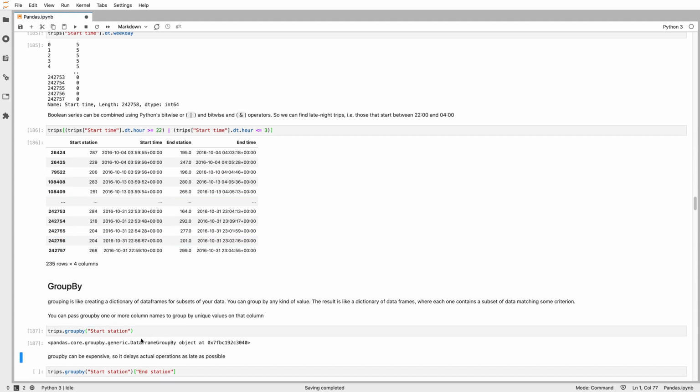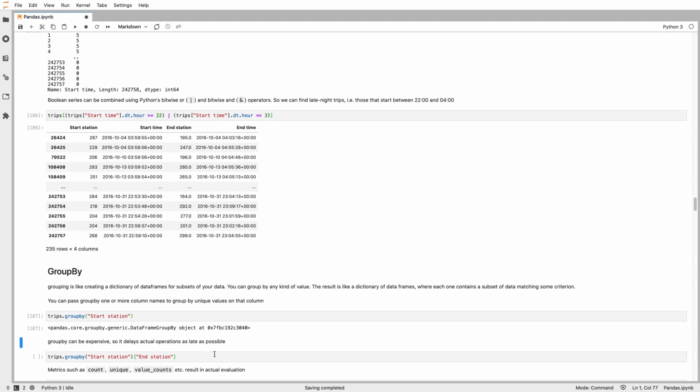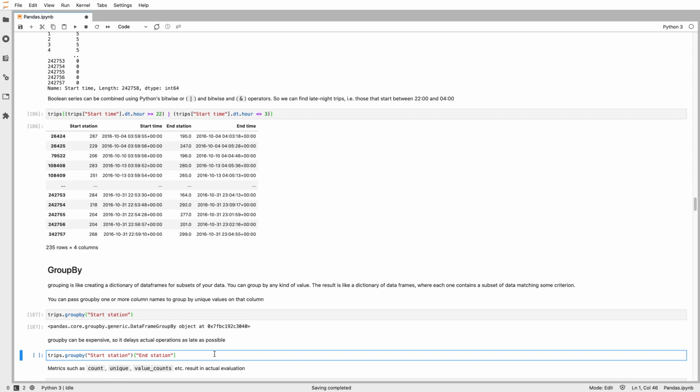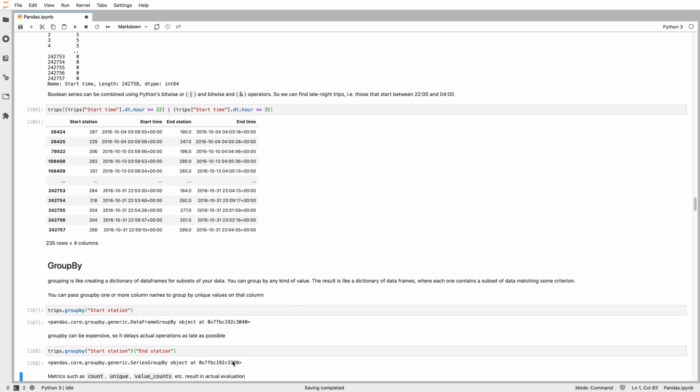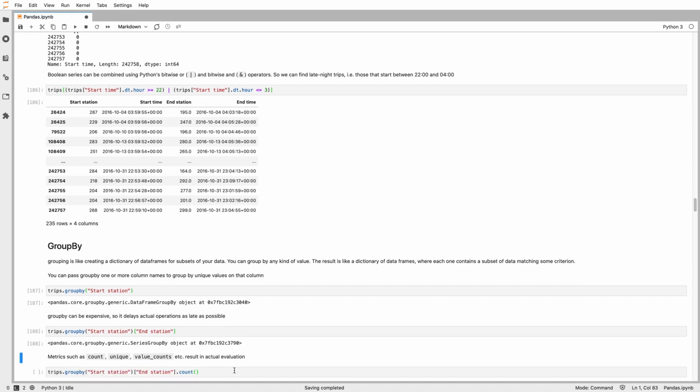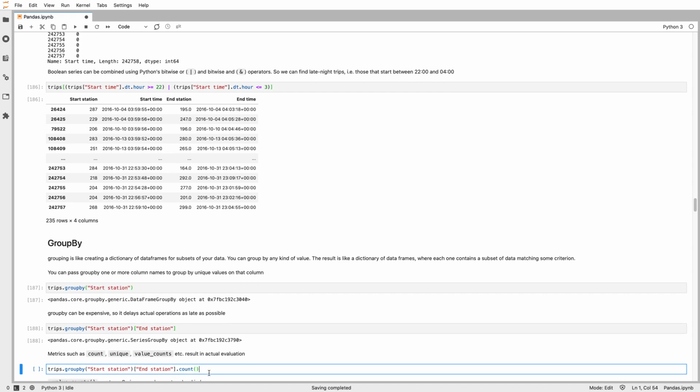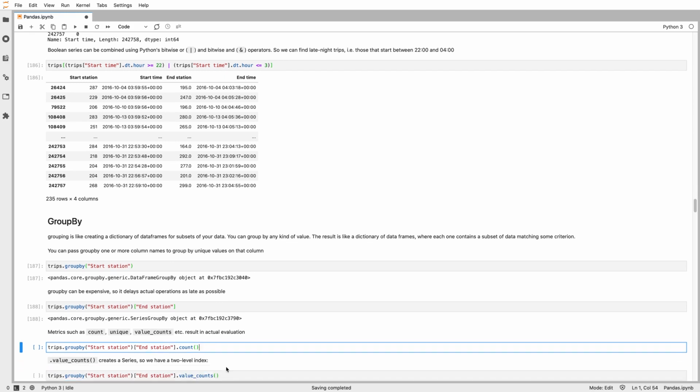So if we group by start station, the first thing you notice is that instead of seeing a data frame, you just see this, a group by object. And that's because group by operations can be really, really expensive, especially if you have a lot of data. And Pandas tries to be clever and not actually do the computation until it absolutely has to. So here we're asking for the end station column after grouping by start station. And here we're still looking at a view because it doesn't actually compute the result until you've asked for an aggregation on that data. That way it can do it as efficiently as possible by figuring out what filtering and grouping you're doing so that it can avoid doing unnecessary computation that can be very expensive.